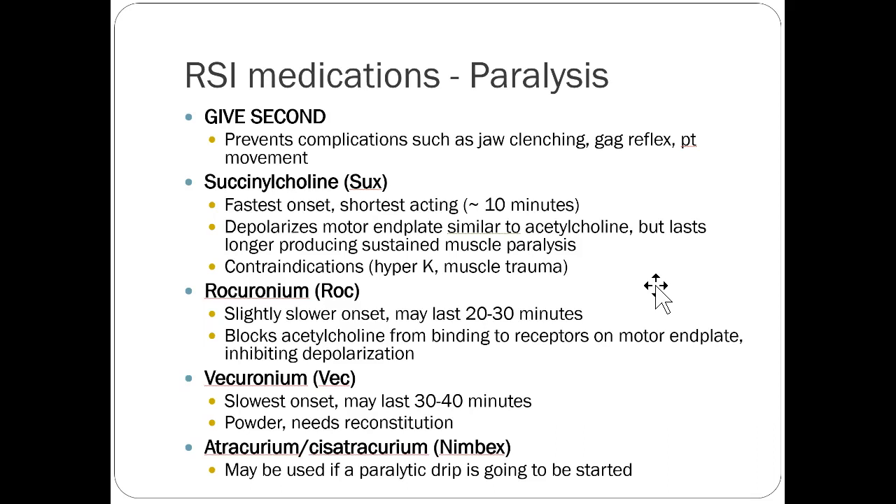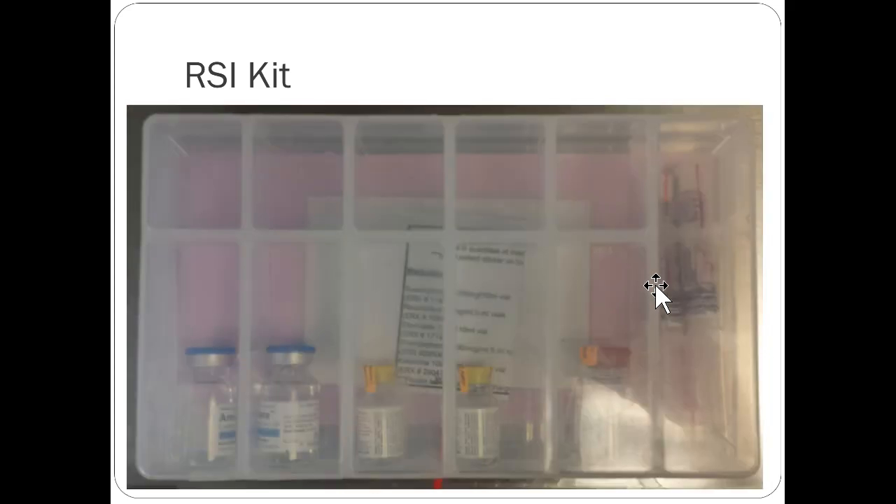These errors caused a big scare in the US about being careful with paralytics. These medications are kept very tightly — you can't just pull paralytics from a dispensing cabinet freely. They're kept in a kit — an RSI kit that looks like a little tackle box — containing etomidate, rocuronium vials, and a succinylcholine vial. It might also have phenylephrine, a peripheral vasoconstrictor, to support central pressures if you get a blood pressure drop during RSI.